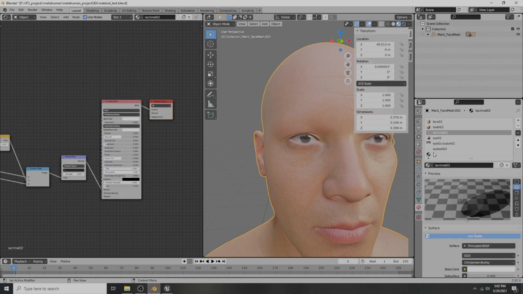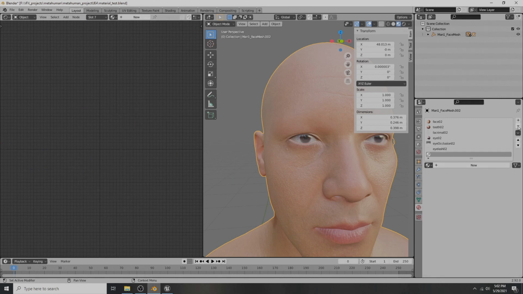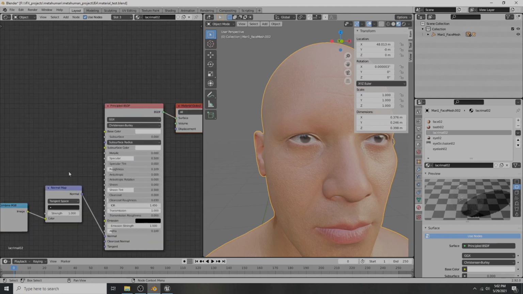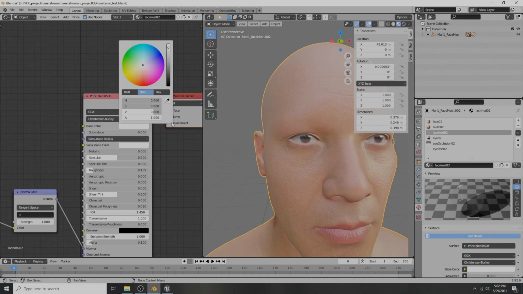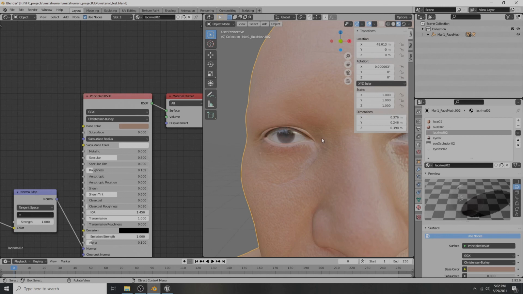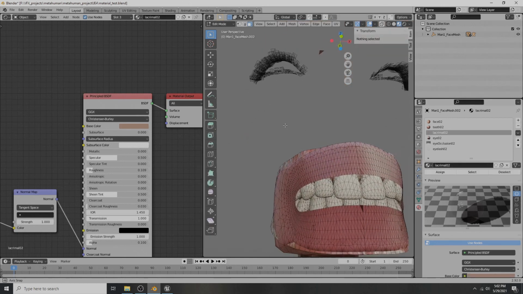So I don't have to create a new slot for the material. I use the lacrimal for the teeth and assign it to the lacrimal for the eye. I choose a color close to the skin color to make it blend well with the eye, with the skin close to the eye.